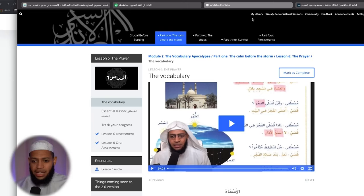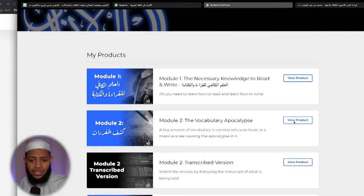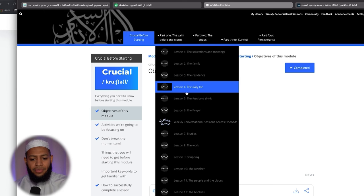So the student, first of all, I will show you the library. First of all, the student goes through module number one, the necessary knowledge to read and write. The student here learns how to read and write in two weeks on average. Then he goes ahead to module number two. Module number two is the main part of the whole program. Then what I do in the lessons is I read text, as you can see.